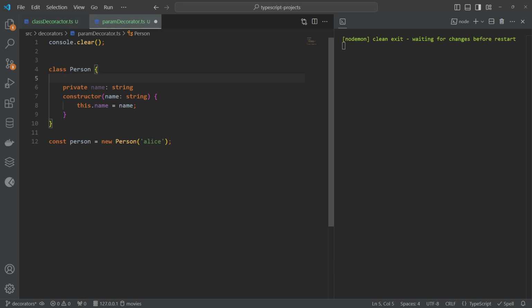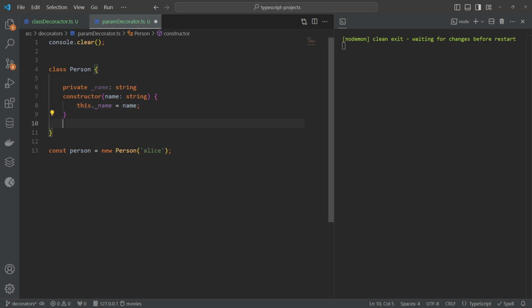Before actually writing a decorator, let us first write a getter and setter to understand how we will achieve it in the class. Then we will move the same concept to the decorator, and in the decorator we will write the getter and setter. So here I will change this to underscore name and this to underscore name.